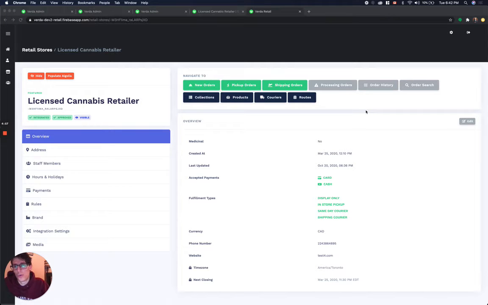In this video, we're going to go over how to make collections, how to make sure you set them up correctly and make them visible to the user, as well as how to set your featured products. Now, collections are important because without them, you have no way to categorize your products to the user, and you also can't make products on Verta without having a collection to assign it to.